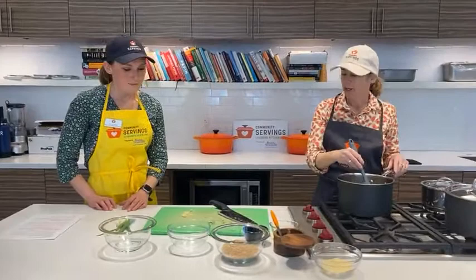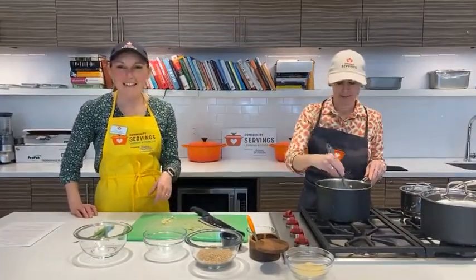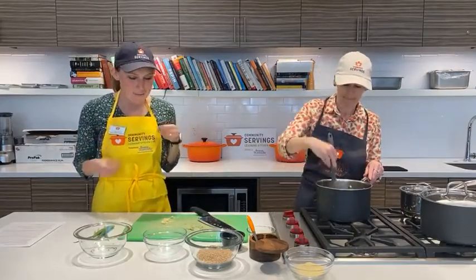And again, Carolyn, don't let me forget to add the garlic. Yes, the garlic on the side. So again, as Betsy said, you're going to want to add that in a little bit later on so it doesn't get that bitter or burnt flavor.